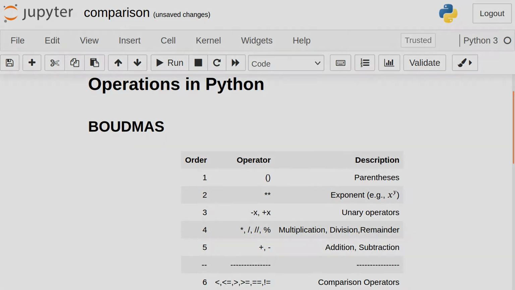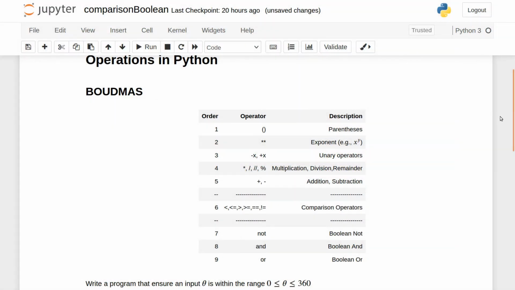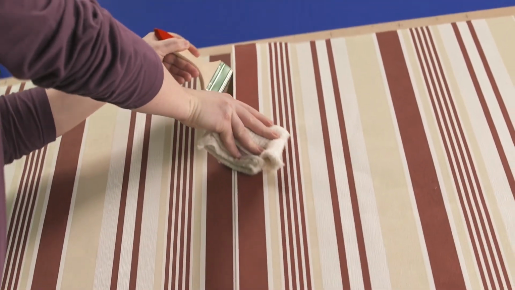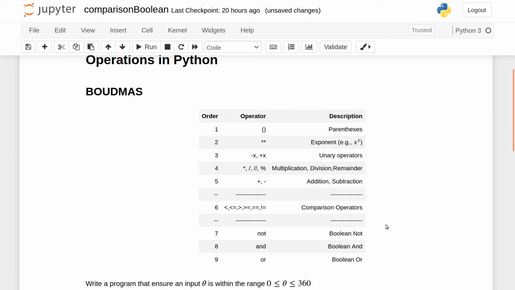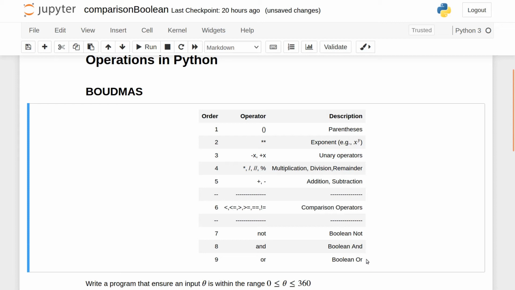So another thing we can do is make our conditional statements more precise by gluing 2 or more comparison operators using Boolean operators. Examples of Boolean operators are and, or, and not.